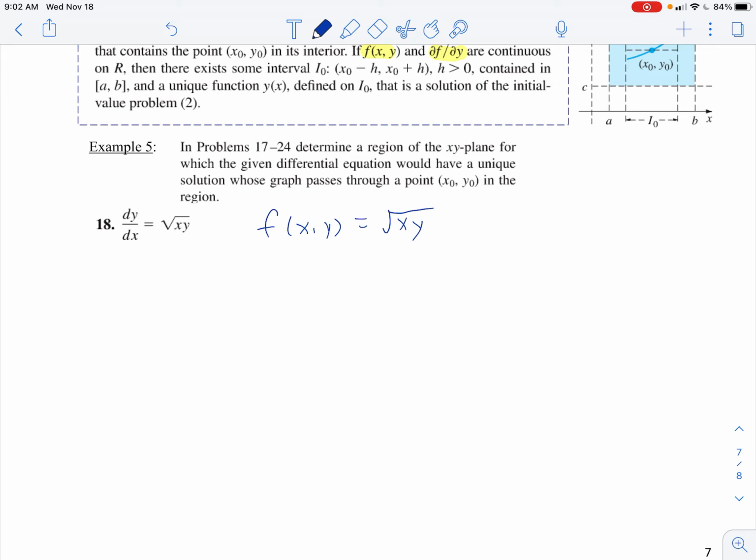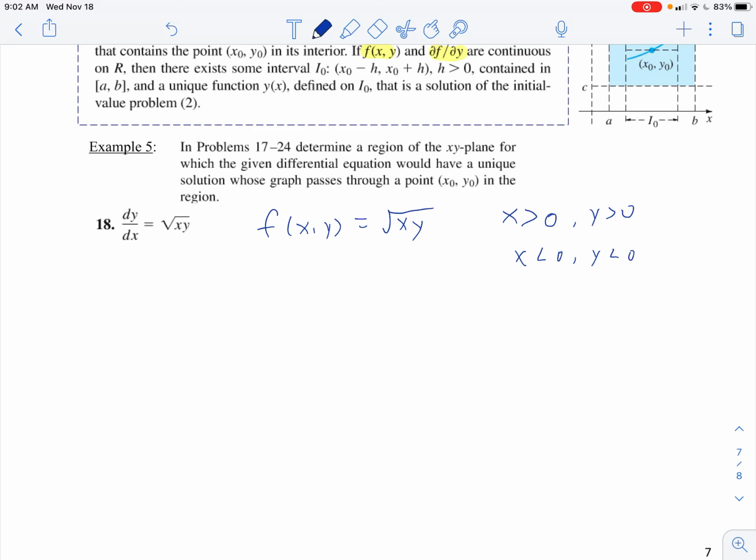along where if x is greater than 0, then y has to be greater than 0. And if x is less than 0, y has to be less than 0. And hopefully you understand that because it's x times y. If they're ever different values, if one's positive, one's negative, we're going to have a negative underneath the radical, and we're not allowed to have that. So the two intervals that we would be continuous in would just be where they're both positive or where they're both negative.